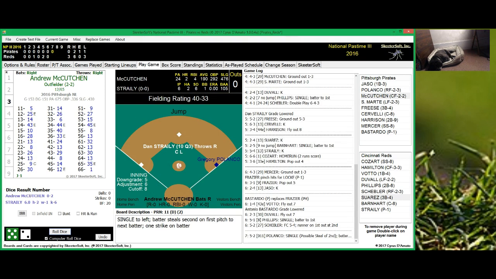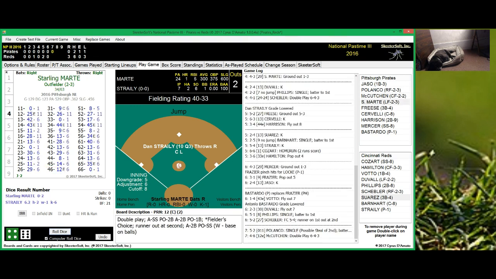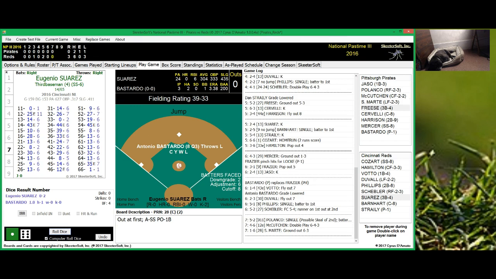So a leadoff single for Polanco. Brings up McCutchen, who's 0 for 2 on the day. And he'll hit into a 6-4-3 double play. So Marte up now with nobody on base. 0 for 2 on the day. And he grounds out to short to retire the side. So 7th inning stretch time here now, with the Reds leading the Pirates 3-0.